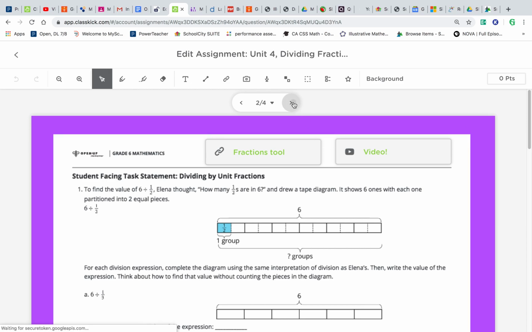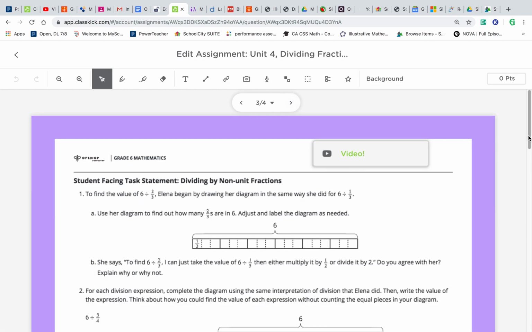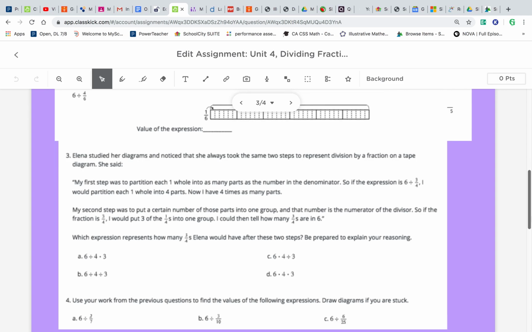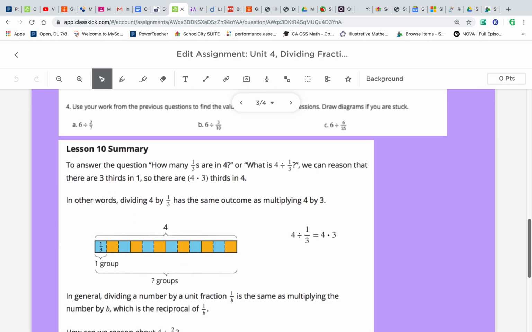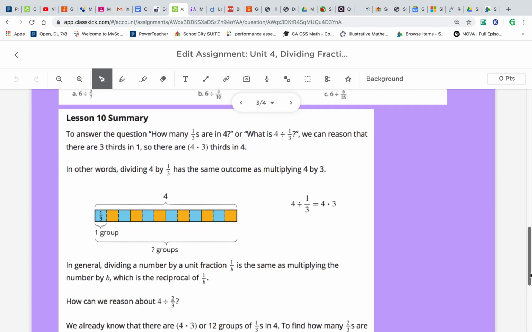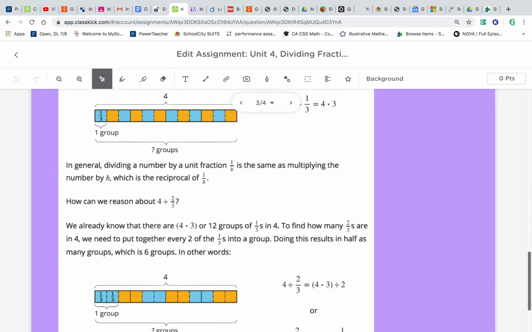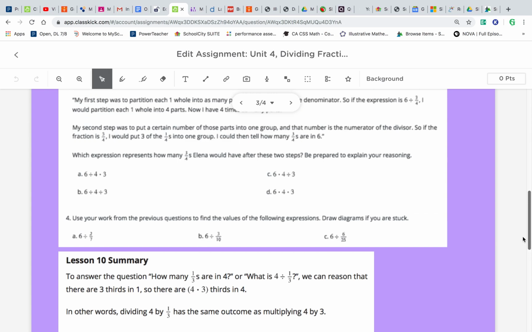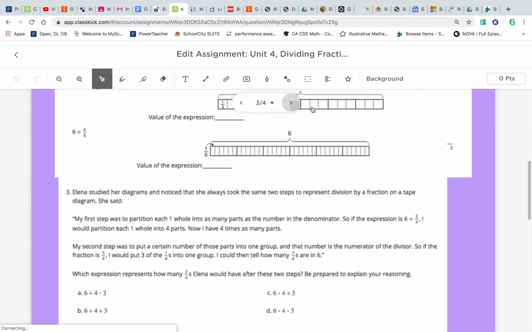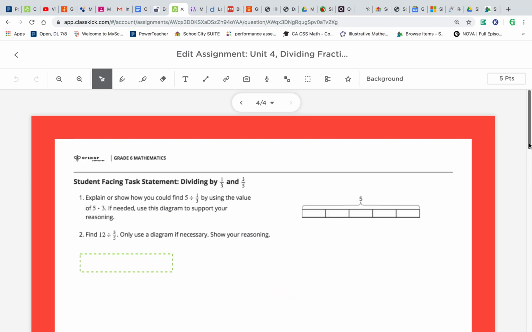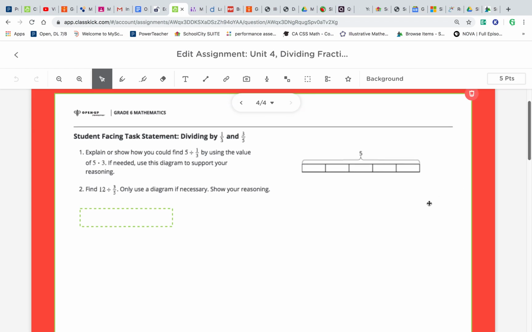Okay. And then you can see here the next activity, again, another video that goes with it. At the bottom of the next to last slide, there's a lesson summary, which is very important. I've added that lesson summary in, which includes key vocabulary, examples, things like that they can refer back to. And then the last slide is what's called the cool down. Cool down is like an exit ticket, like a formative assessment.